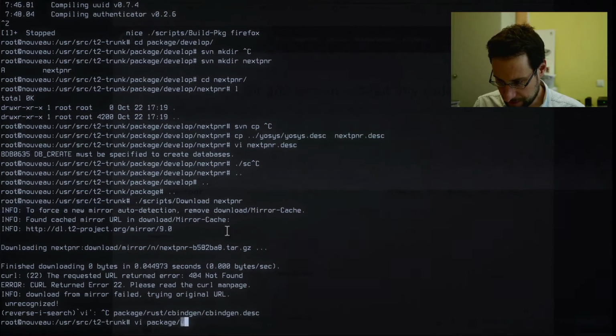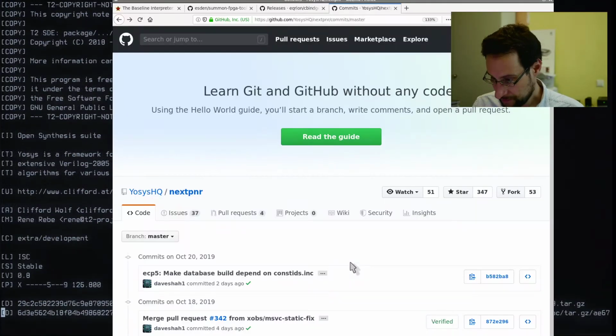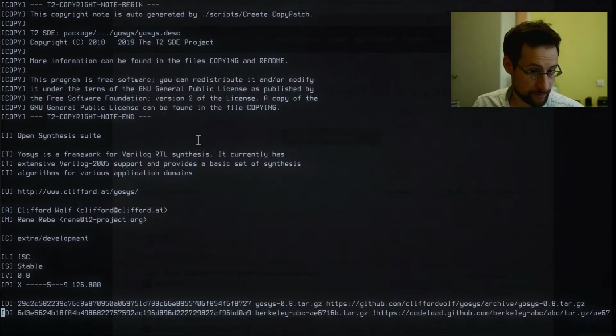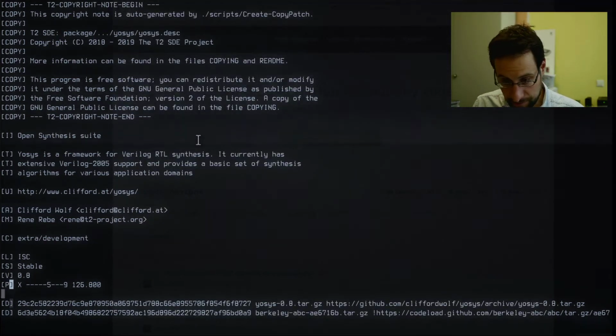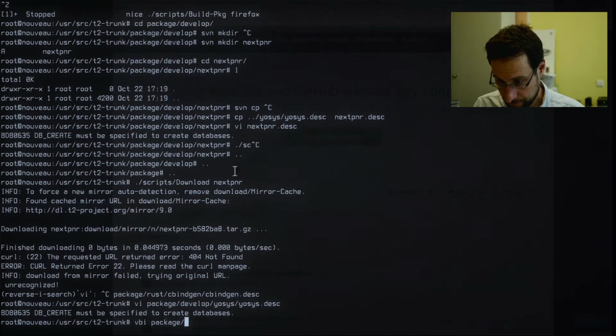Then let's also update Yosys, which I just committed to. Oh, I see, this is not loading because it's not Clifford, but... Which, by the way, is still building, maybe not. Anyway, so then what did I do now? Wait a second. First, next PNR.